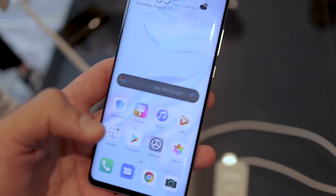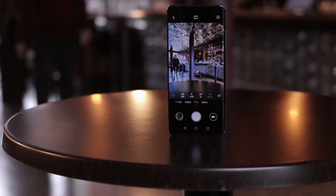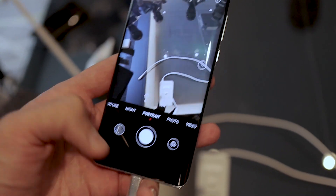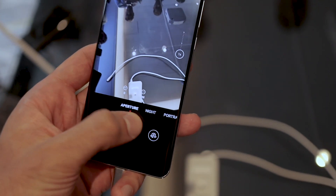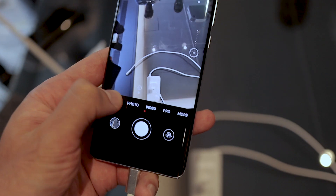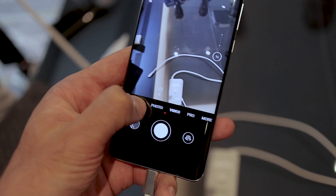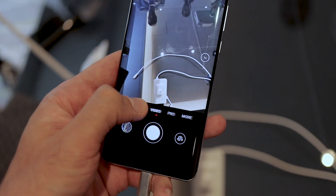The biggest improvement has definitely come through in the camera. If you remember Huawei's old camera UI, it had that really gross leather texture at the base. Now it's got much cleaner typography and a simple black framing. If you swipe through between the modes it's way more responsive, and every time I swipe across each one I get a little haptic feedback — a vibration — which makes each mode much easier to almost blind-tap through to.